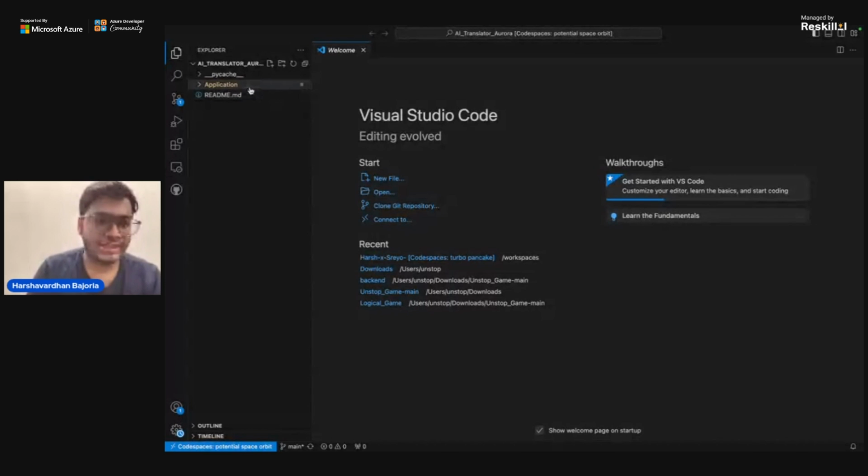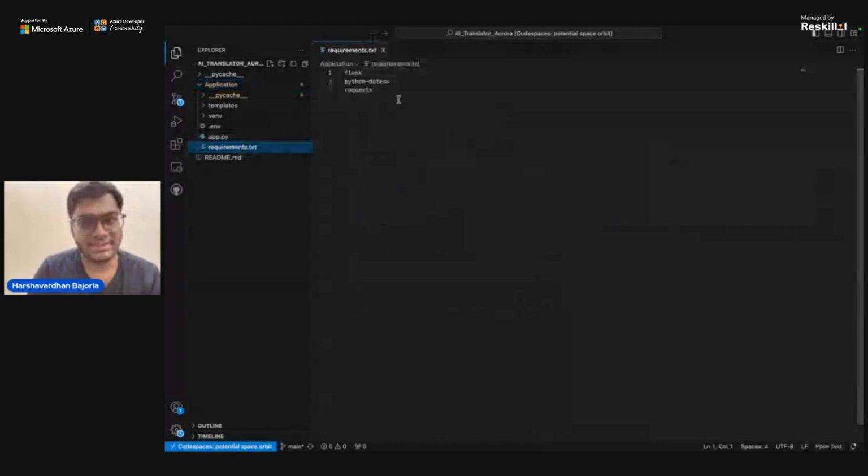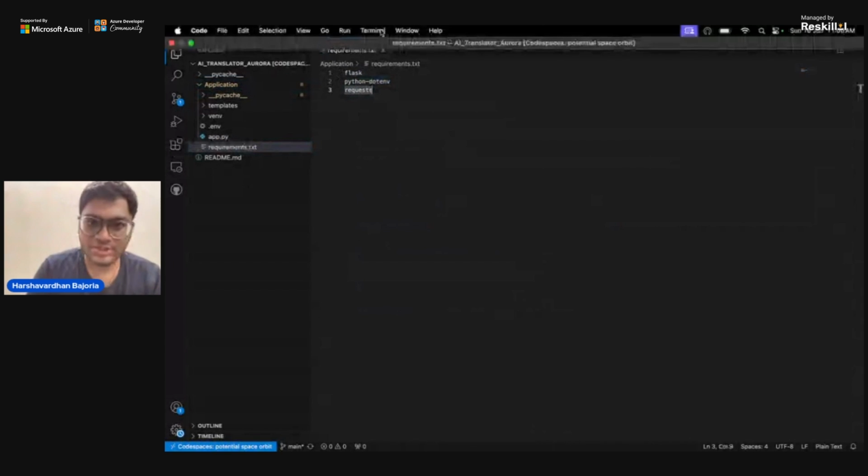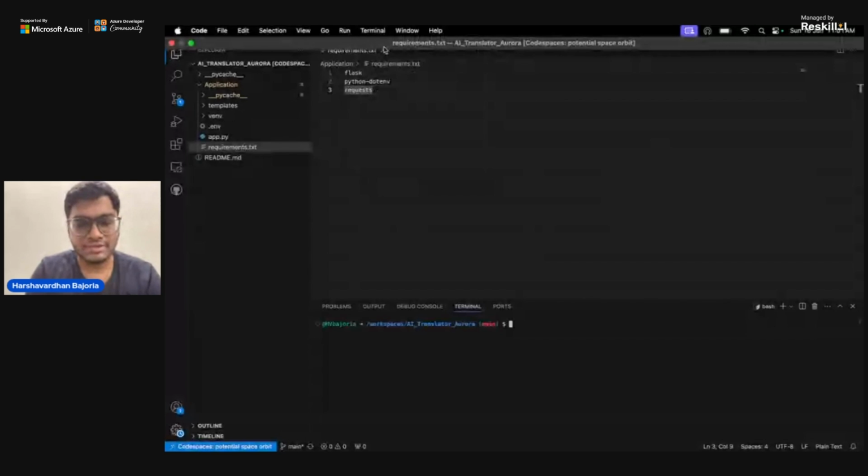Now installing the libraries. So in this particular repository, if you open the application, I've already created a file named requirements.txt where it has all the libraries that we require stored. Now what you need to do is just go to your terminal, click on new terminal, and type in pip3 install -r requirements.txt. So what it does is run through the requirements.txt file with the help of -r and installs each and every library for us.